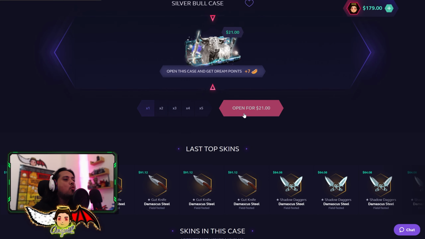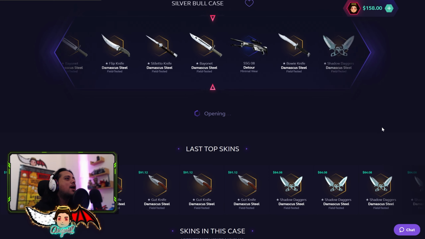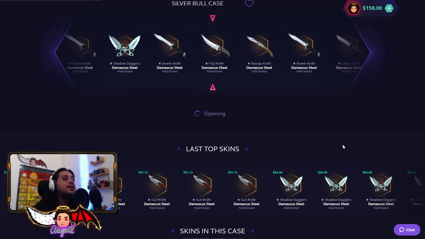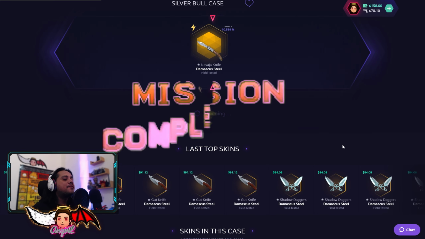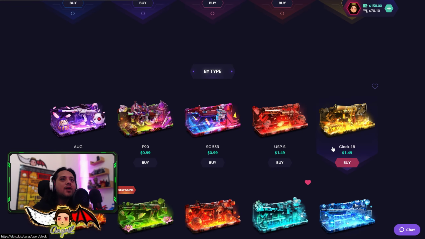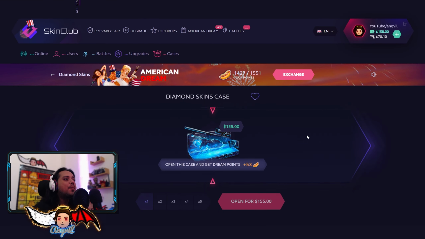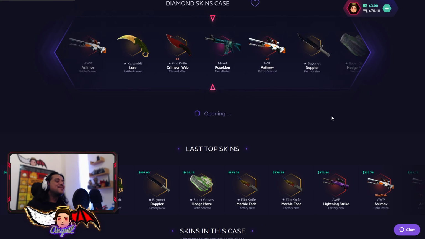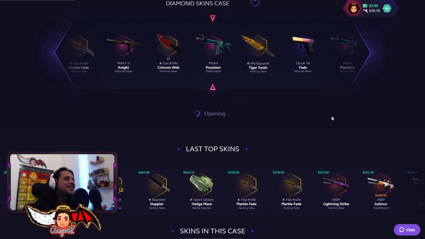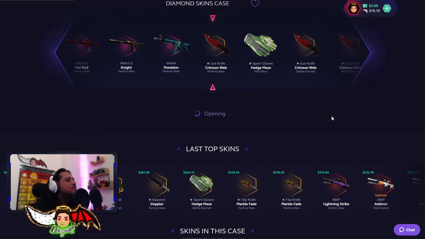I'm gonna go with one silver bull. Just because, why the hell not, man? Why the freaking hell not? Maybe I wind up getting a knife. Let's go. Navaja knife, Damascus steel, up to $70. This is not something I advise anybody to do, but I'm gonna do it. Diamond skins case. Come on, dude. Come on. One sick freaking drop. One sick drop. Do not give me a gut knife.